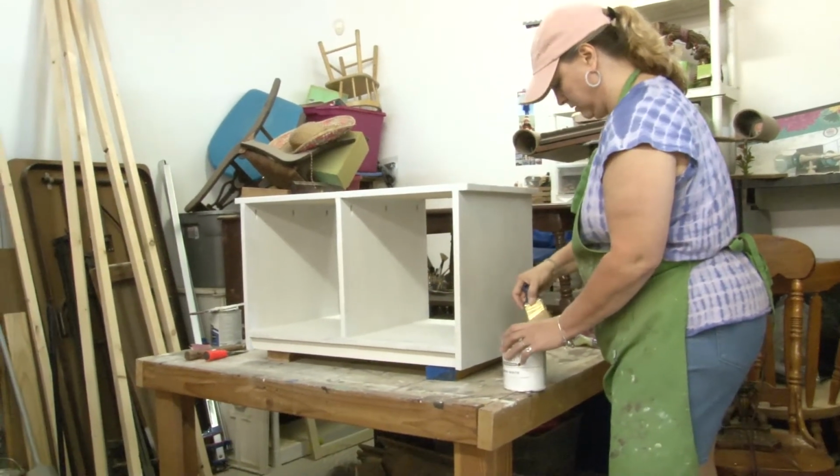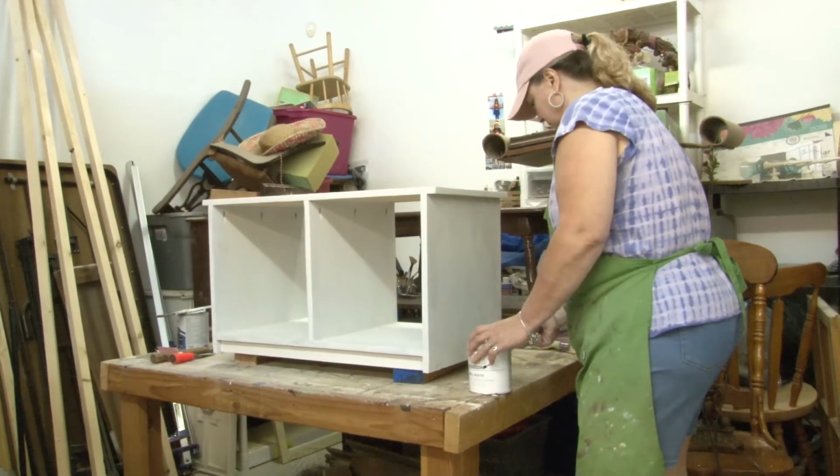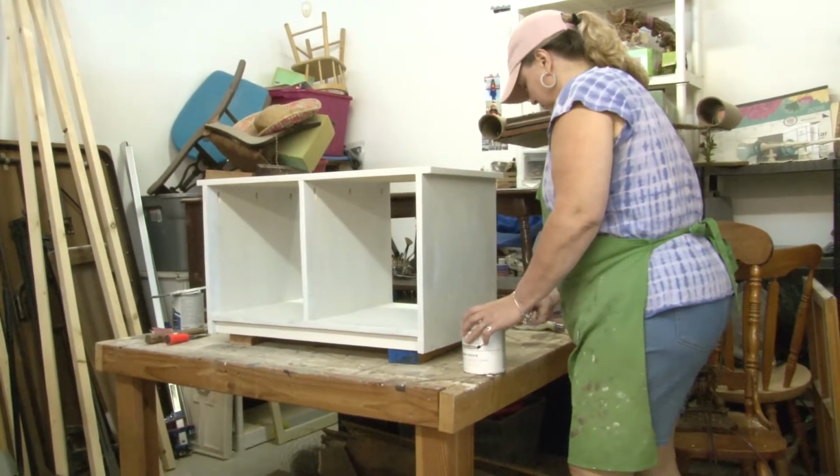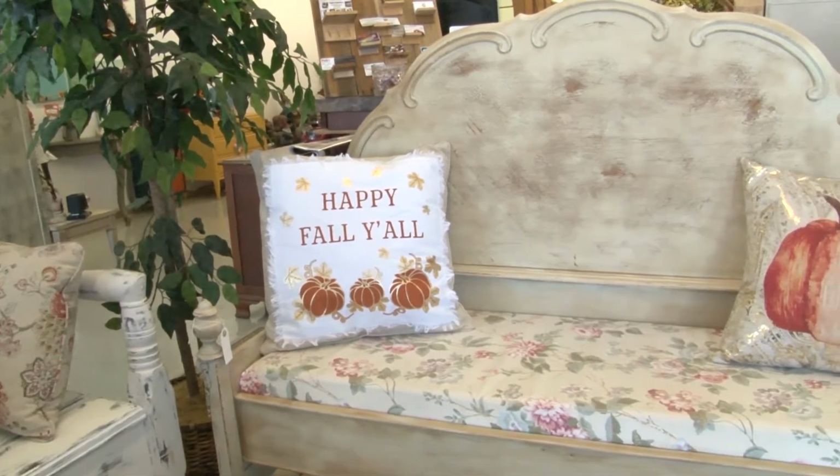And there's always going to be a trend in furniture, whether it's wood, whether it's painted. But I'll just go with it. Whatever people want, that's what I'll give them. Yeah, I would say if you feel like you have a gift, some people think, well, I don't really have that gift, I can't do that. Just do it. I certainly encourage people to come on into Papa's Treasures.